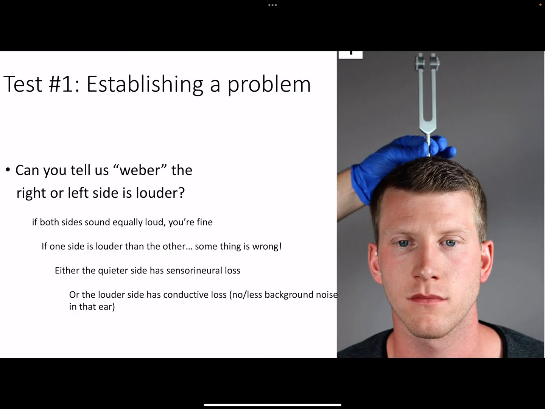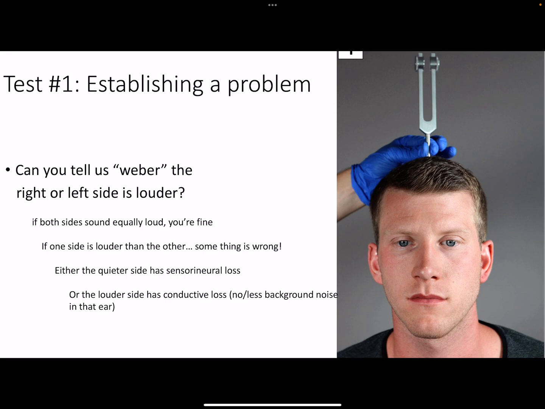So you do the Weber test first, and here we're just seeing if there's a problem. Realistically, we know if there's a problem, and we also know which ear it is, because someone comes in and they go, hey, my left ear can't work, or both my ears don't work. But in this theoretical NBME scenario, this is how it's going to happen. We don't know if there's a problem. We don't know maybe which ear there is. So maybe you have an elderly patient where there's an issue with communication.